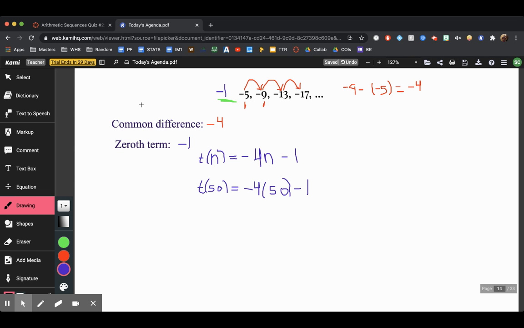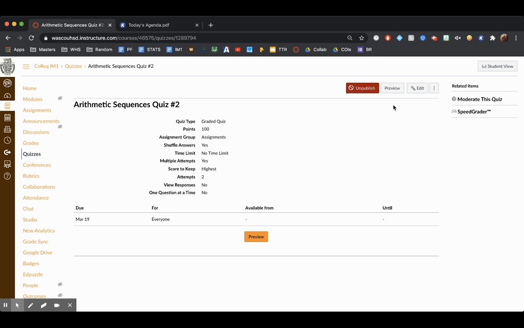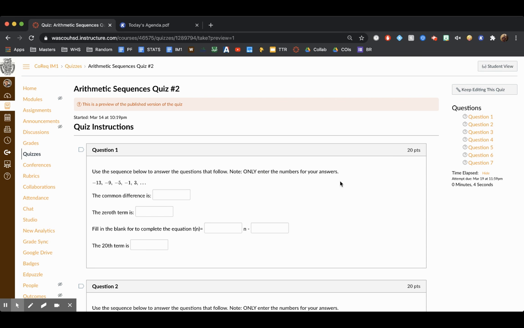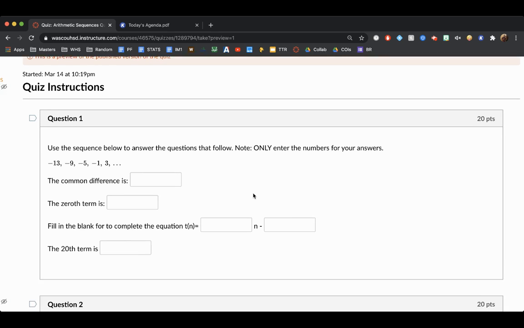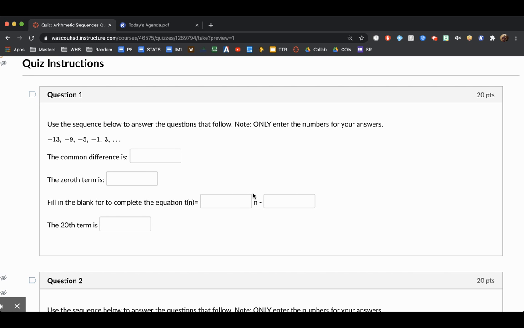As you begin working on the quiz, there's one important thing that you need to do. Your quiz is going to have questions such as this one where you have to fill in the blank. You have to only put in the number. So if the common difference for this problem is 5, then only put 5. Do not enter anything else, not even a space, because that will mark your answer as incorrect. Only input the number. If the common difference is negative, then put -5. That's the only thing that you're inputting, and the same thing for each of them.